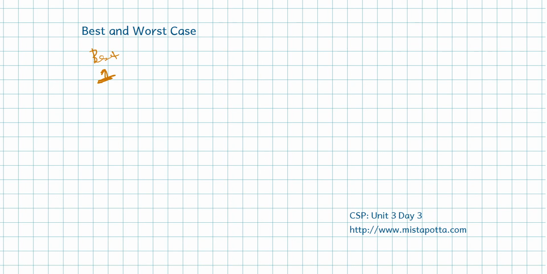For our worst case scenario, it's actually a little bit more interesting. Let's say that I had 1,000 elements in my set. Well, the first time that I look, I'm either going to find it or I'm only going to make sure that there are 500 spots that aren't there. The next time when I cut that in half, it's going to be 250. The next time I cut that in half, it's going to be 125. The next time I cut that in half, because it's got to be an integer, there are only 62 boxes to look at. The next time, there's going to be 31 boxes.